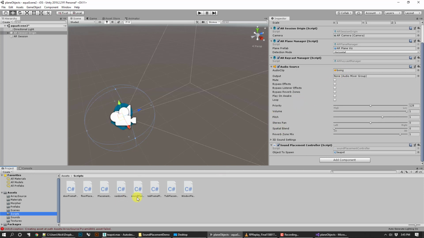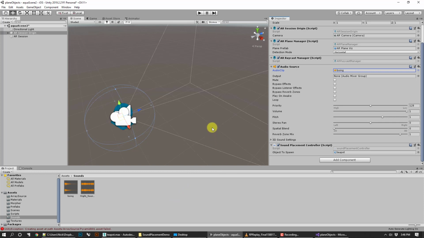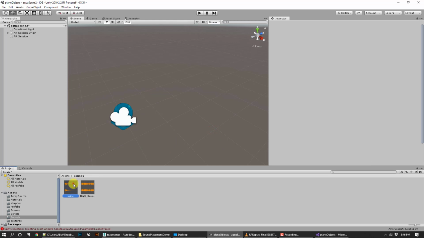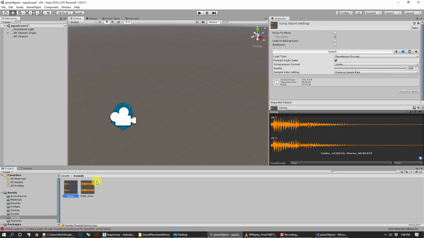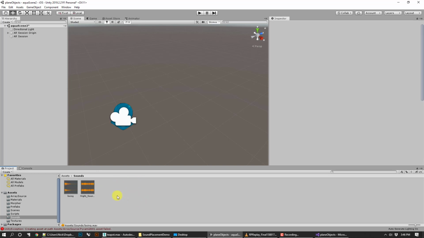I do want to call out the fact that any sound that you want to use, it's very helpful if it's a WAV file, a .wav. There are lots of ways to convert files from other formats. You can convert with software, or you can use various web-based converters. But just make sure that you do that. There are some issues with MP3s and the way that they're contained, and other types of files. So just stick with the typical WAV file, and that should be fine.